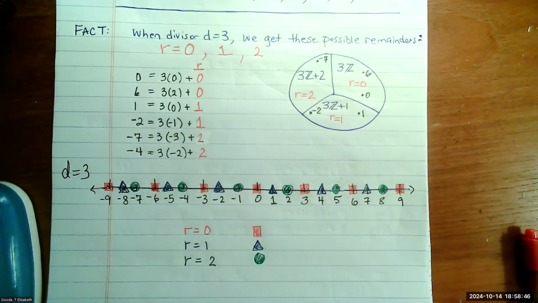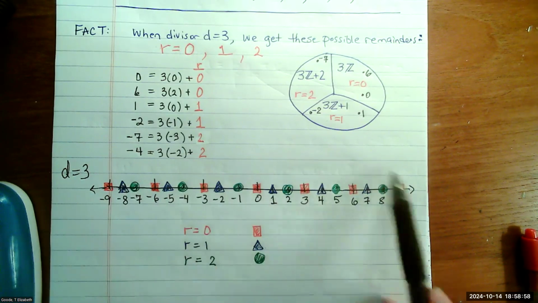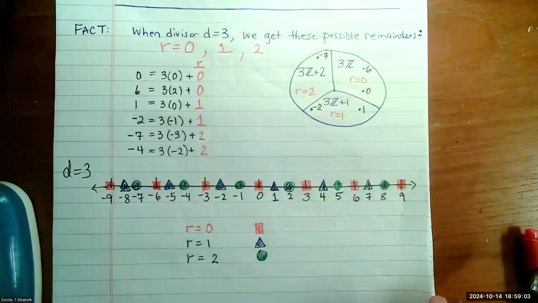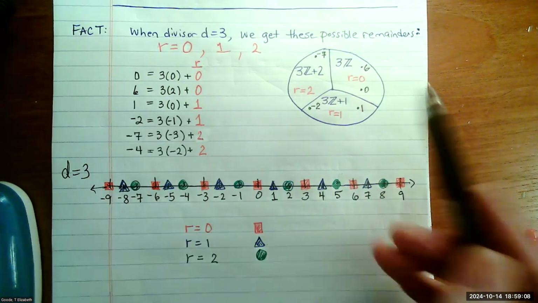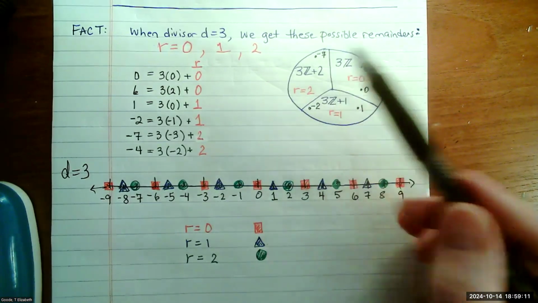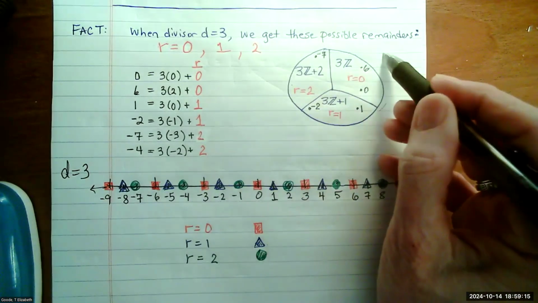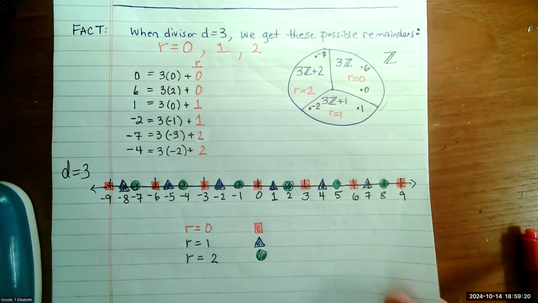And you can think about, okay, if that's the way it works when d is 3, it'll work in a similar way if d is 4, except every fourth one would be in the same group with the ones before, you see. Questions? So let's look at the most general case. We split up Z first with d equals 2 into the evens and odds, and now we've split Z up into 3 subsets, based on d equals 3.